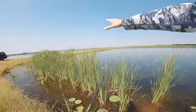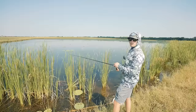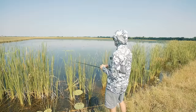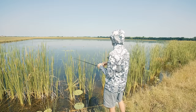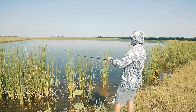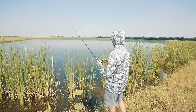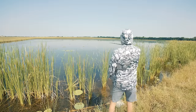Like I said, there is an opener area over there, but there's no opening on the bank for bluegill to spawn. It's just open from this stuff. I don't see any juicy things worth fishing down there. A little bit of a boil, a little bit of a Susan Boyle. Okay, nothing there. Let's go for a bomb that direction.